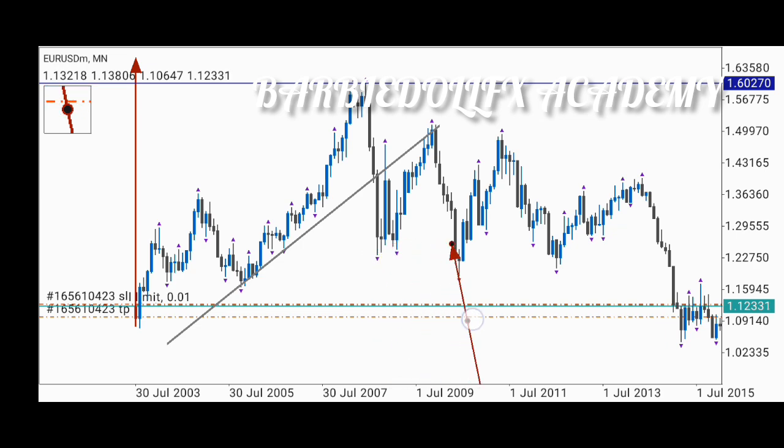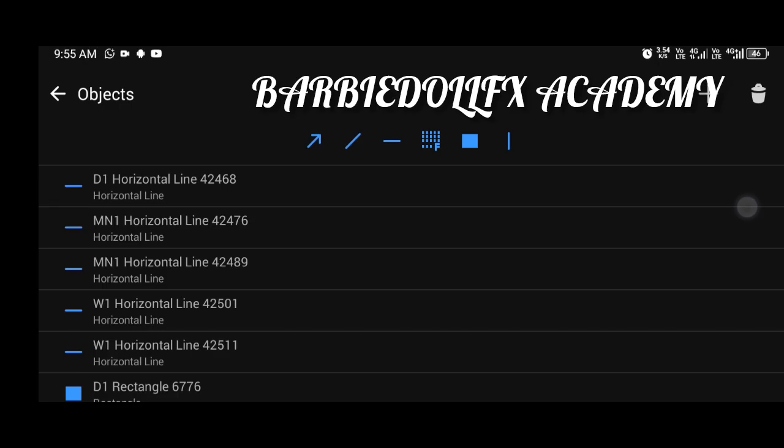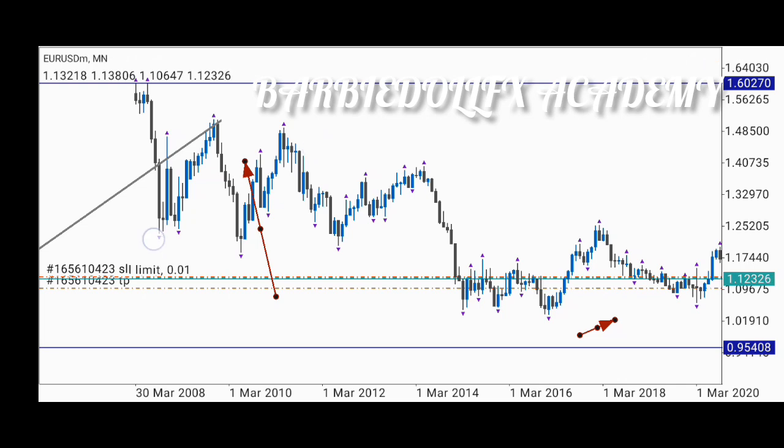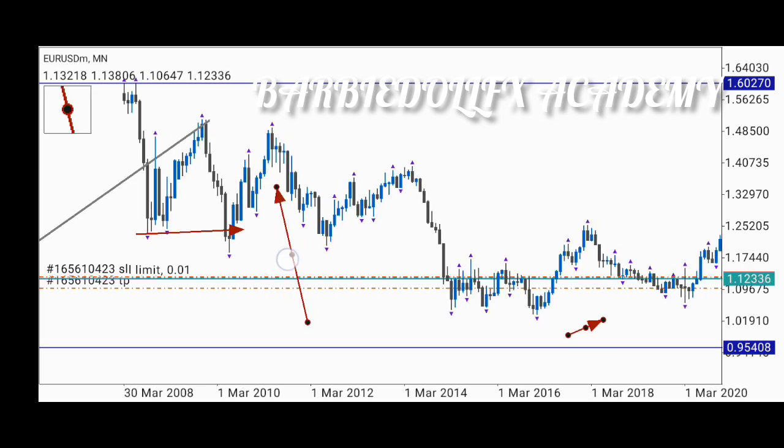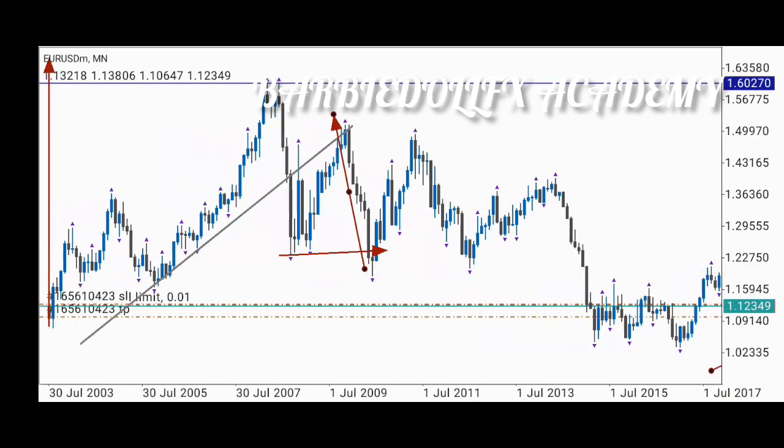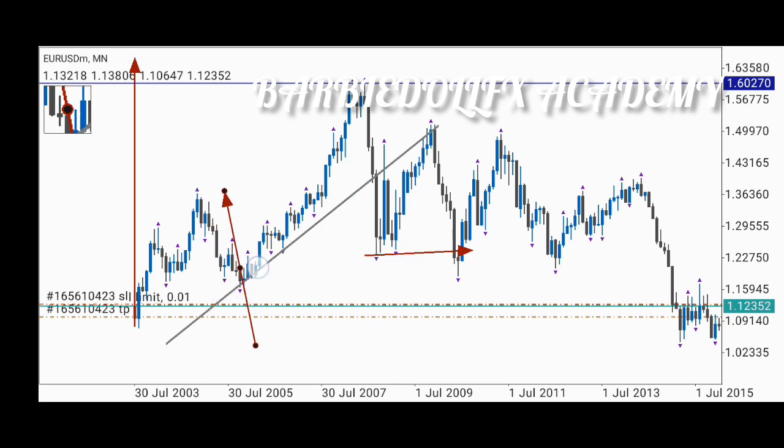So this part is what we call break of market structure. You can see where some people will be tagging it BMS. Some people say break of market structure, some people say break of structure. So if price did not break this high again, because from here you can see that all the highs were broken. All these highs were broken. You know that we are using this Euro USD, the short term move up, to do the example.